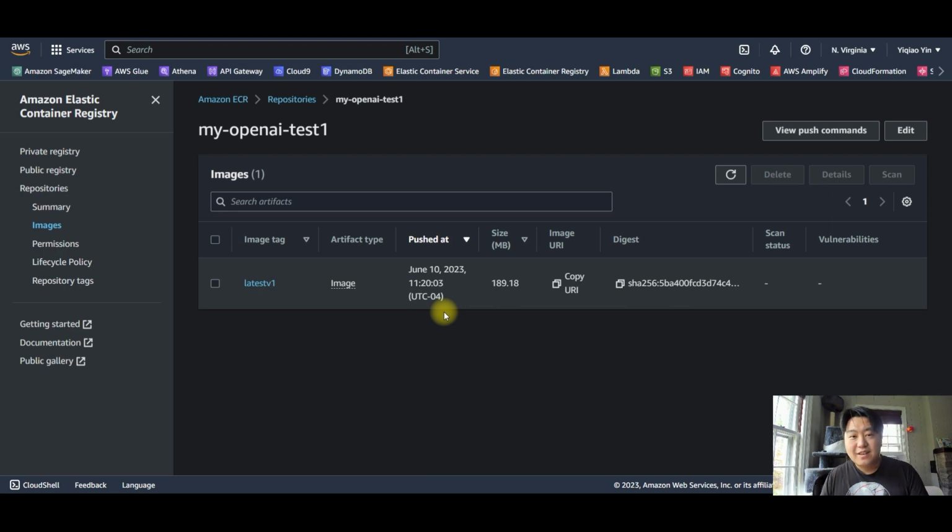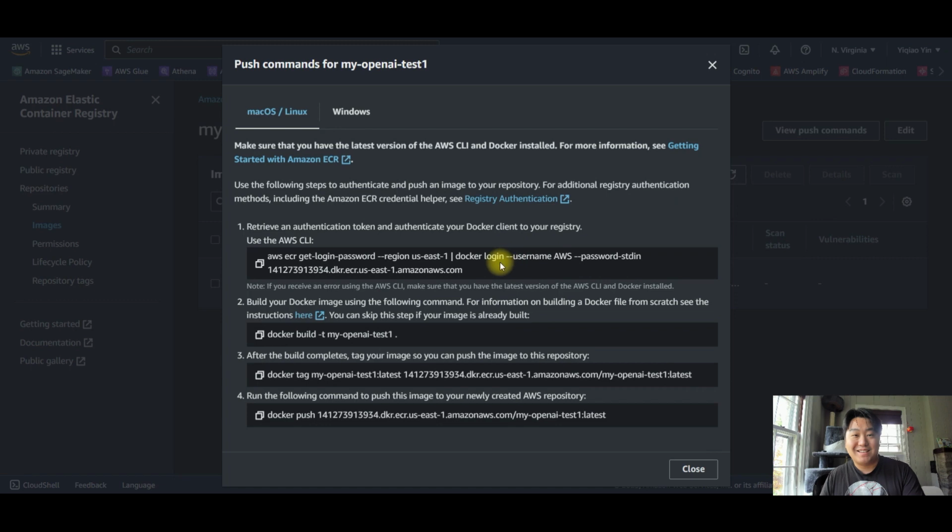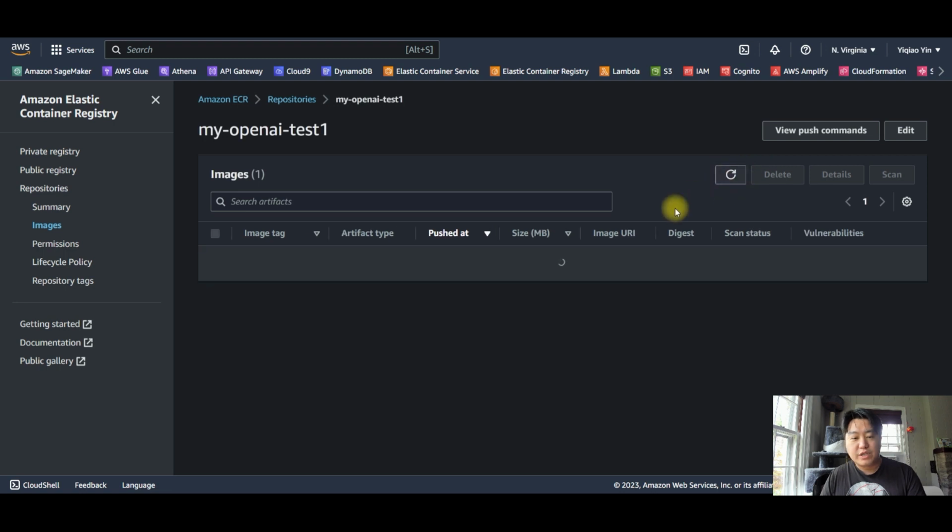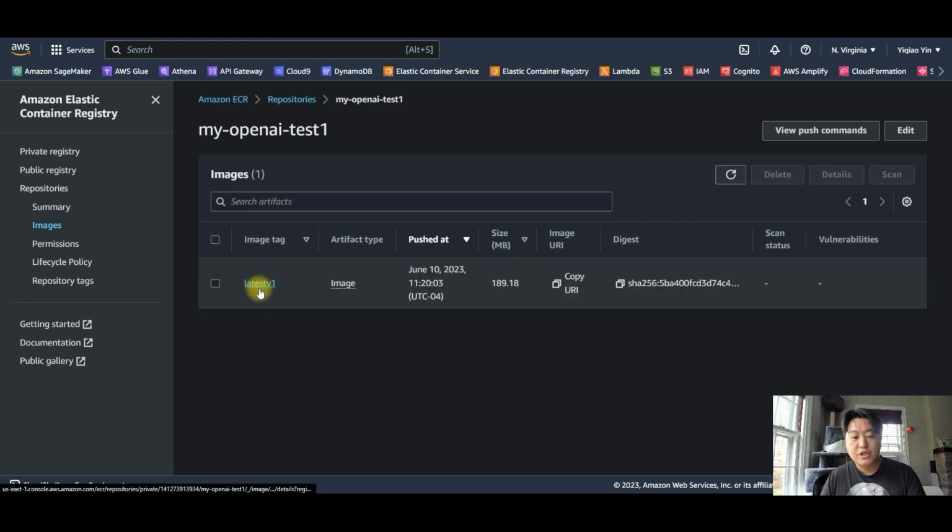And the fun thing here is it actually gives you the command that you need to run this thing locally to build it. So what I'm going to do is refresh this a couple of times, and you see this version is latest v1. That is the latest version that I just created, right? I can do it on the spot and show you guys the code a little bit.